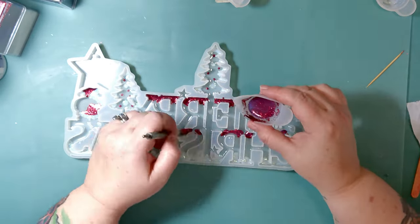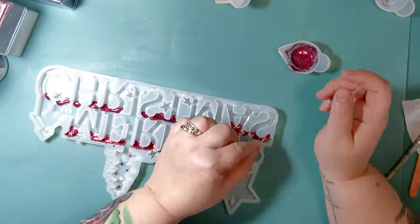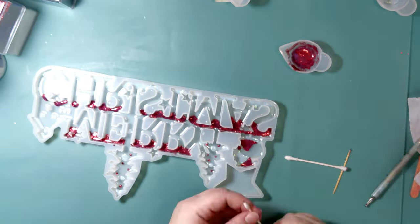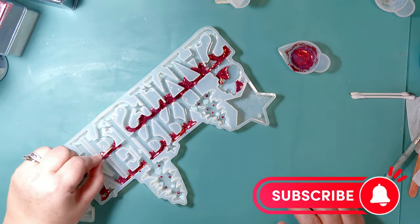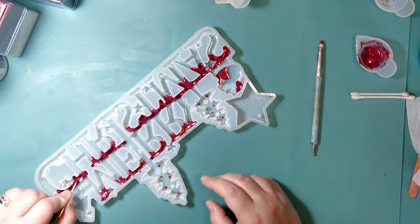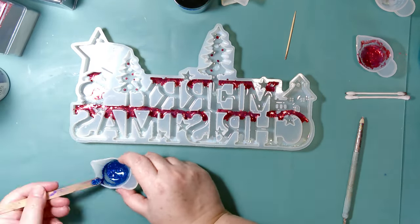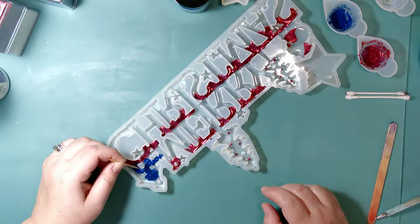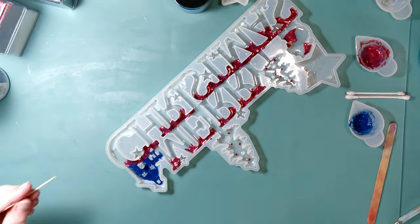I'm going to do green in the background. The gloss varnish doesn't take a really long time to set — a lot of it depends on how runny you're making it — but it takes long enough that you want to do that part first so it has a chance to start setting before you go in with the green. I'm saving green for last because I want to put the different colors on for the bulbs and lights, and then put green on top. That gives the stuff underneath a chance to dry before I come over it with green, because I don't want the colors to mix.